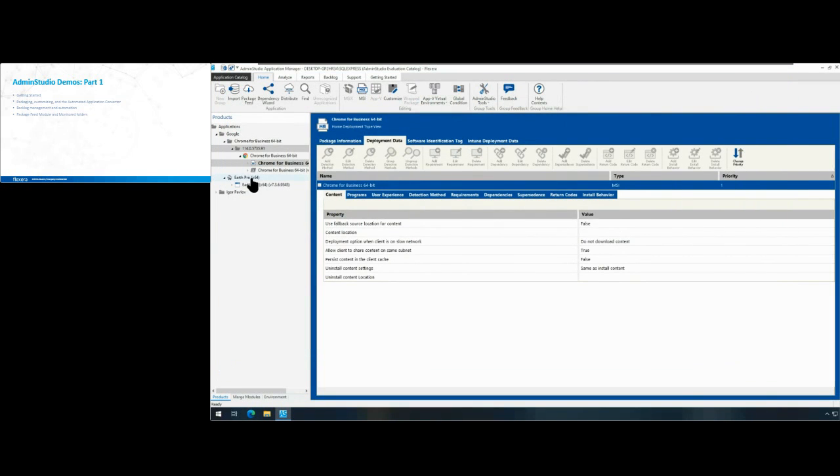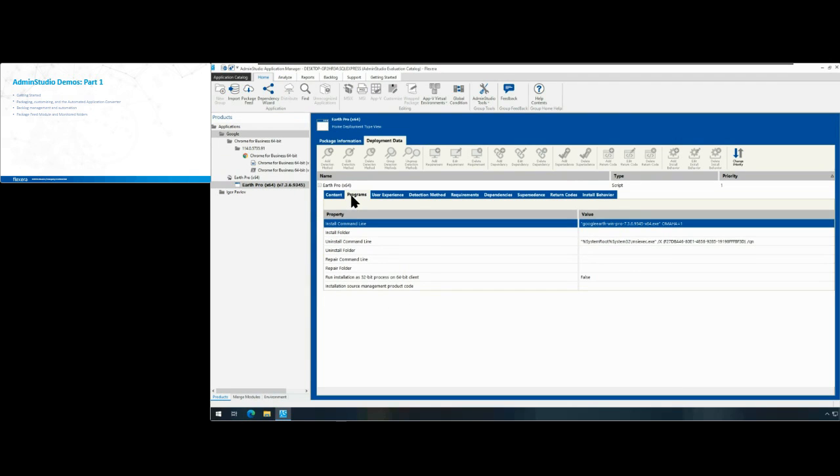Cool. Another way we hear from a lot of customers that they want to prepare applications is this: if the vendor does provide me an EXE, MSI would be best because it's easy. I can create a transform file and easily customize it. But they provide me with an EXE that has silent command line switches. That might be all I need. Or I may need to do something before or after the installer, during the installation process, to really prepare it. If I've got an application that installs via an EXE, it installs silently, but I still want to add a config file or something like that, there's not really an easy way to do that with an EXE.